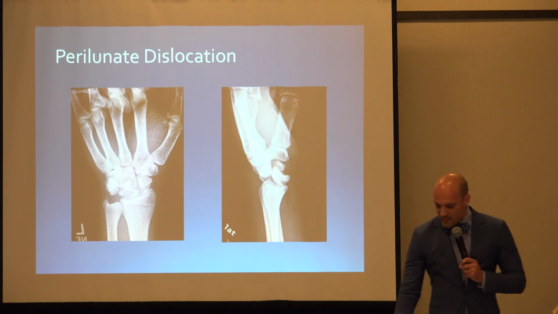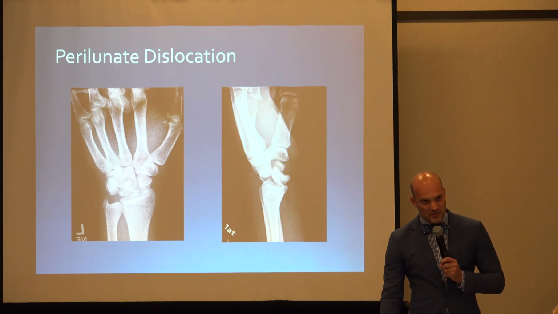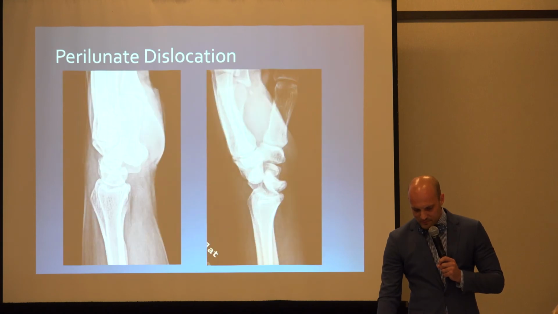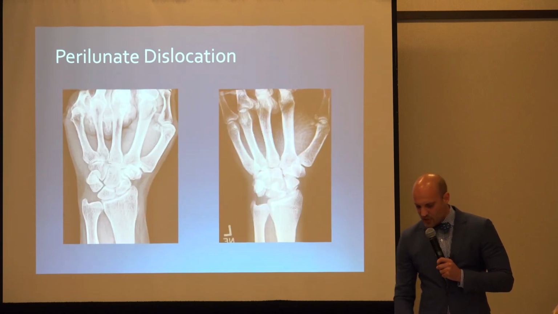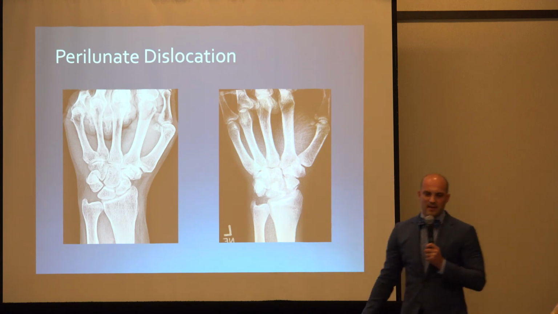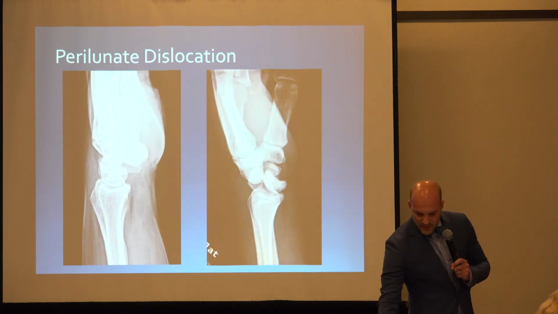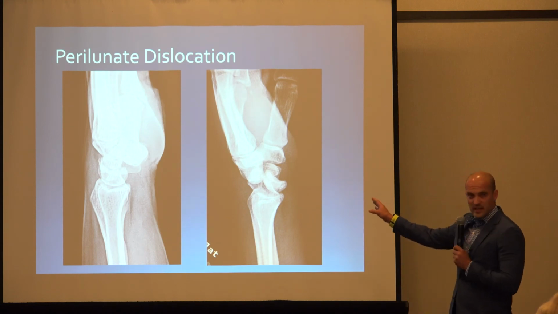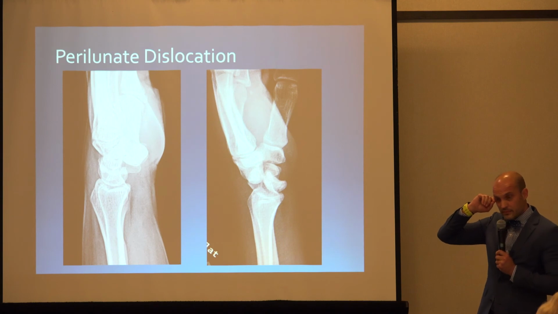It's a problem because you have a nerve there, the carpal tunnel nerve that we talked about earlier. Oh, that's an example showing what a normal wrist looks like on the left and how this is dislocated on the top. And same thing there. On the left, you see a normal wrist, and on the right, you see where that lunate has popped out the bottom.